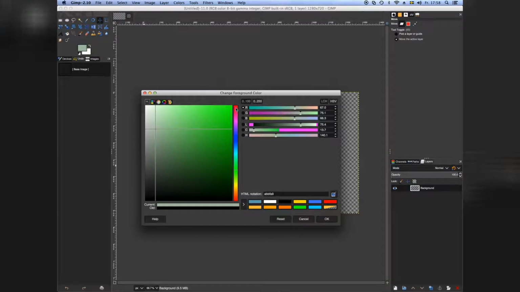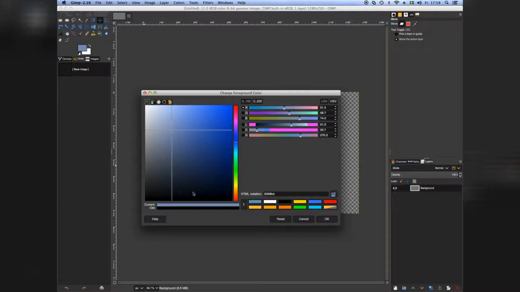You can just hold left click and drag up and down to find the tone. Let's go for something blue. And within this square you can again just left click and drag to find the color you would like.